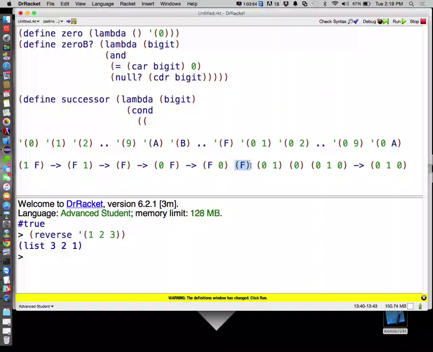Because only when I'm looking at F does the 1 list become a 2 list with successor. So we're going to say EQ question mark car of reverse.